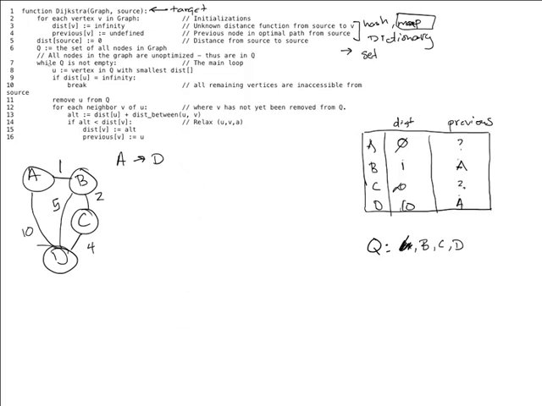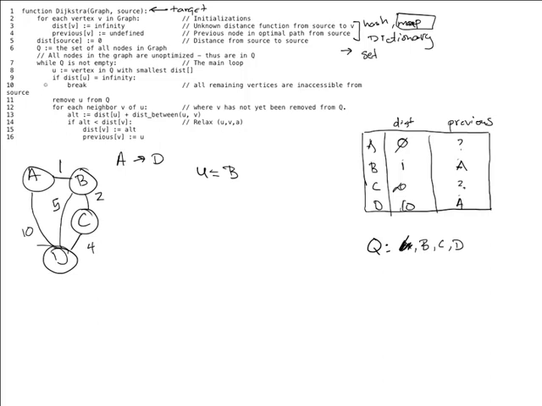All right, because we do while Q is not empty. Let's go ahead and find the smallest distance. So we're back up at the top. U is the vertex in Q with the smallest distance, so we're actually only looking at the vertices in Q. So we're only looking at B, C, and D. Between B, C, and D, what's the smallest node? We have the options of 1, infinity, or 10. Well, obviously 1 is going to be the smallest distance. So that means our U is going to be our B node.